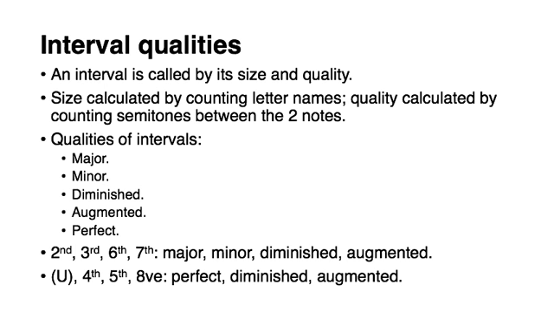So we have the five possible qualities of intervals: major, minor, diminished, augmented, and perfect, but these are not all equally applied to all intervals. Rather, when we're dealing with simple intervals, intervals within the octave, seconds, thirds, sixths, and sevenths receive the quality of major, minor, diminished, and augmented. Unisons, and I put that in parentheses, which will become clear in a second, fourths, fifths, and octaves receive the quality of perfect, diminished, and augmented. So there are no such things as minor fourths or major fourths or perfect sixths, that kind of thing.